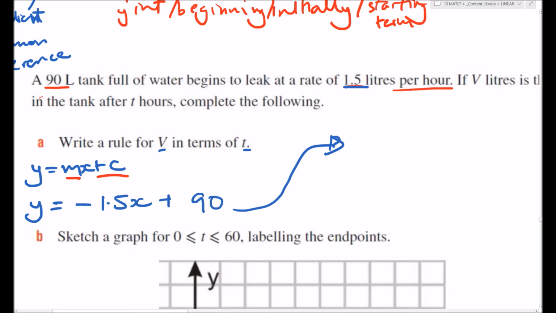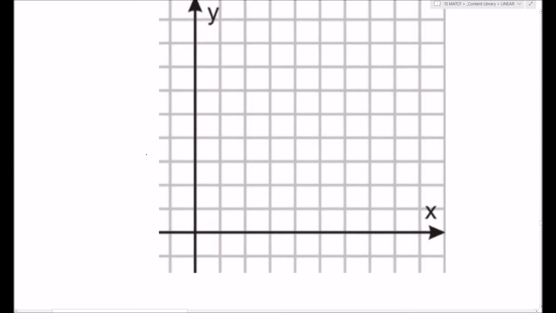Now, hour is referred to as time, T. So that means this T is my X variable. If that's my X variable, the V must be my Y variable. That makes sense because the Y variable is generally the amount that you're looking for, or what goes on the Y axis. In most graphs that you see, generally you'll find time or amount of something being done on the X variable, and Y could be the amount of water or how much money was used.